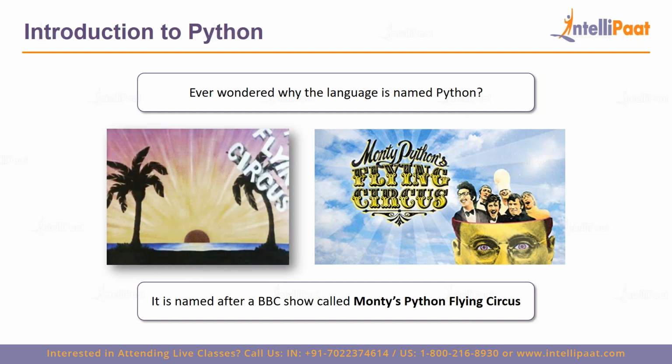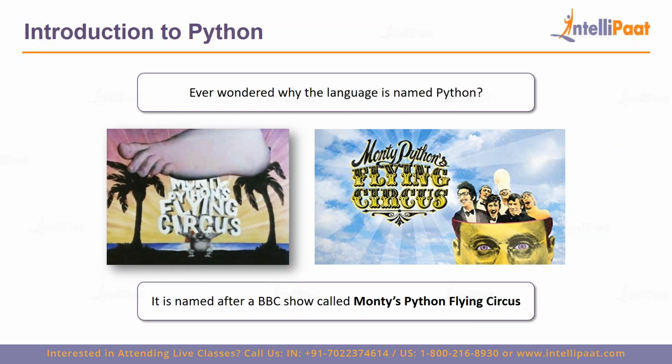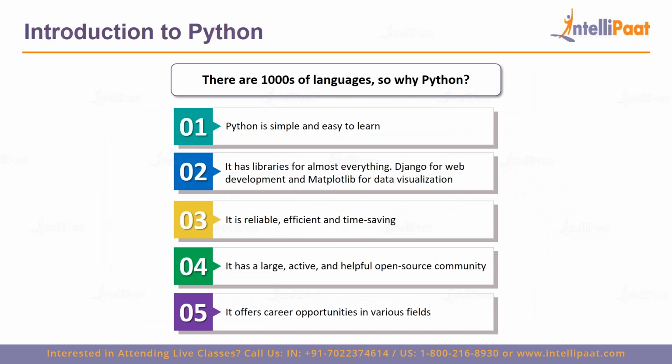Many languages have been given names based on something that was observed by their creators. There are a lot of languages that you can learn. As you already know, many languages have come before Python and are still being invented. So why are we going to learn Python? What advantage does Python provide that we should focus on learning it rather than any other language, say C++, C, Java, or any other language? Well, the major advantage that Python provides is that it's very simple and easy to learn.